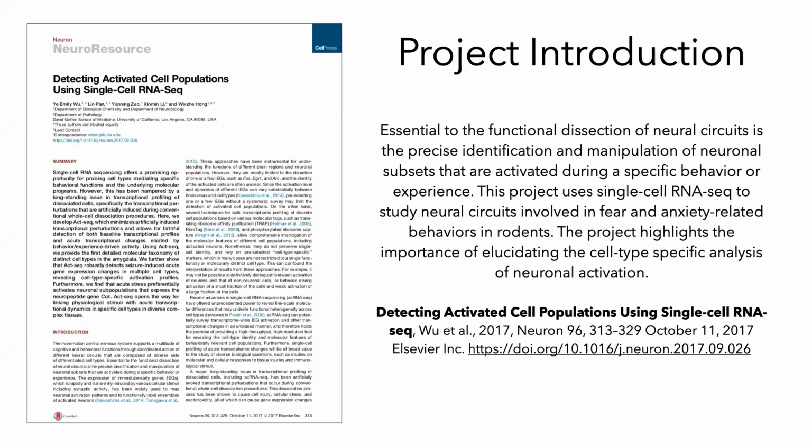What you see here is taken from a brain, and the brain has these neuronal circuits that underlie fear and anxiety-related behaviors. So we can review some of these techniques in the context of how different cells that are involved in these circuits could be studied using single-cell RNA sequencing. So this is a microfluidic-based single-cell RNA-seq analysis. It's a newly developed method called ACT-seq that combines single-cell RNA-seq with a new single-cell preparation method that eliminates transcriptional perturbations that are artificially induced by conventional cell preparation procedures.